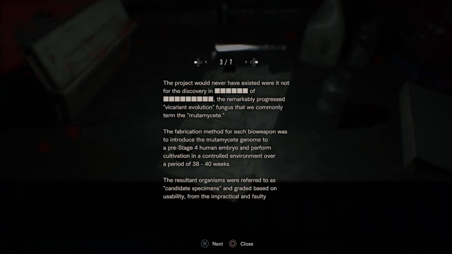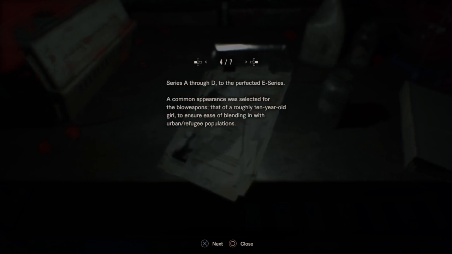The remarkably progressed Vicriant evolution fungus that we commonly term as mutamycite. The fabrication method for each bioweapon was to introduce the mutamycite genome to a pre-stage 4 human embryo and cultivate it in a controlled environment over a period of 38 to 40 weeks. The resultant organism was referred to as a candidate specimen and graded based on usability, from the impractical and faulty series A through D to the perfected E series.